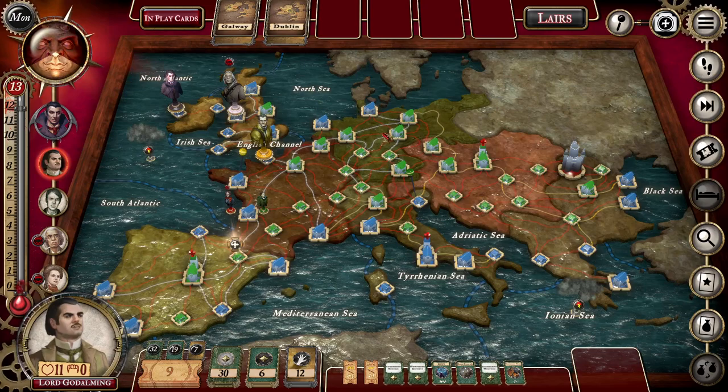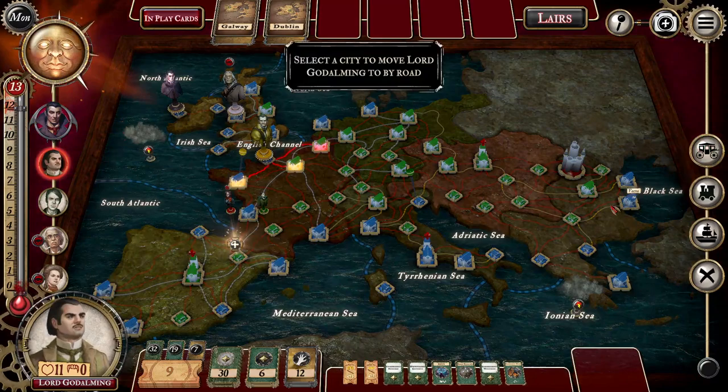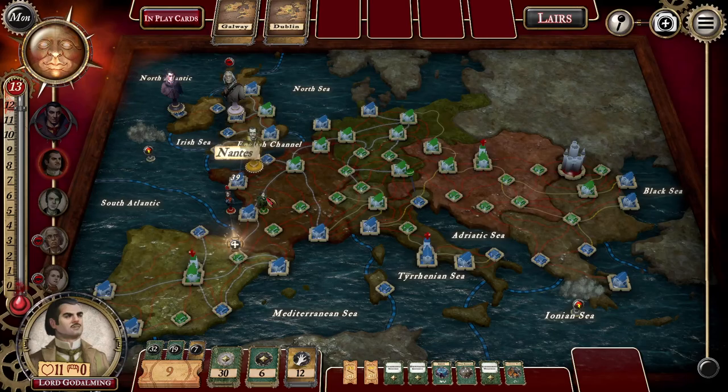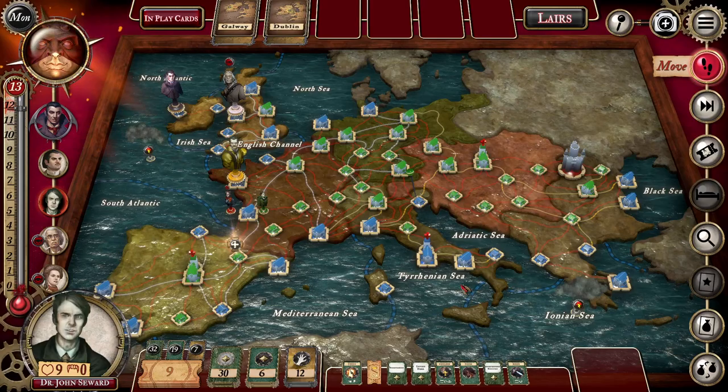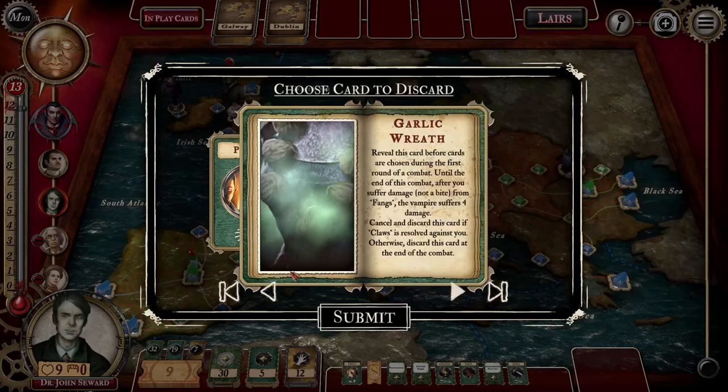Oh man, alright. Not so smart AI. Oh, I was supposed to play that other ally, I forgot. Oh well. Go to Nantes. As a day action, you're just gonna supply. Get that garlic wreath. That trumps the stick.